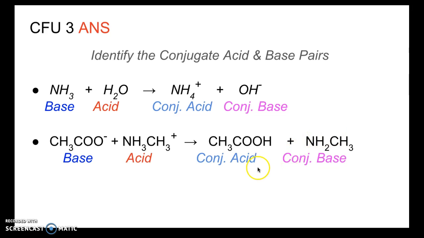So in this case, an easier way maybe to tackle this problem is if you looked at this side and you saw, oh, I don't know what that is. Look on the product side and see if you can recognize things. And you probably could recognize on the product side that this was an acid. So, okay, this is a COO acid, but what's related to this? So since it's the product, it must be my conjugate. That means that the thing that's related to it on the other side would be the base. And the same thing over here, you look at this and say, oh, I know this is a base since it's on the product side. This is the conjugate. So this is the conjugate base of this acid. So this one, you could also work it backwards.